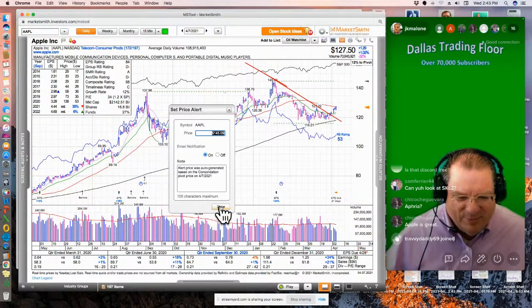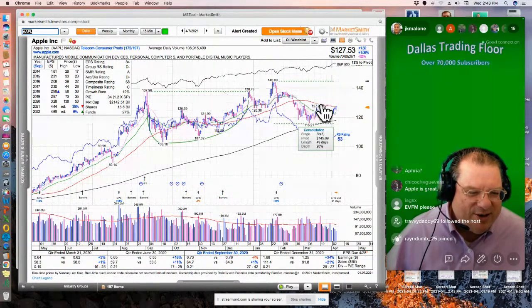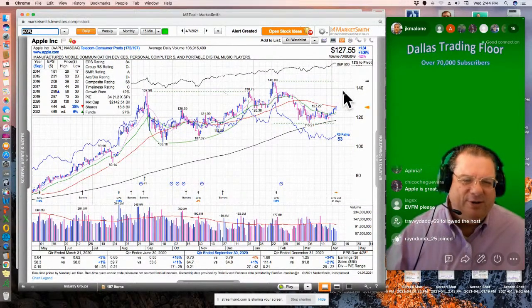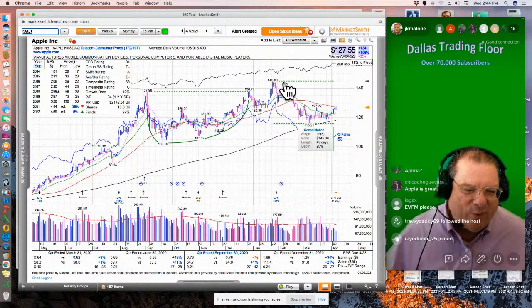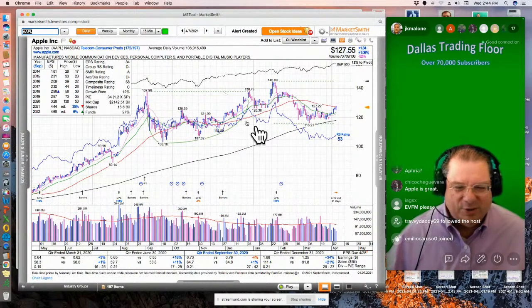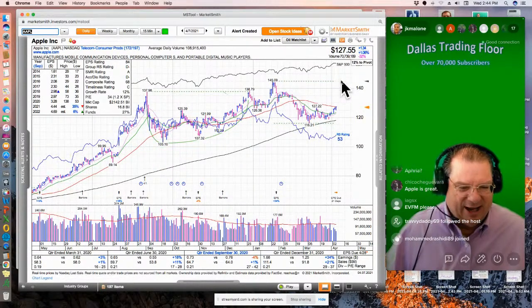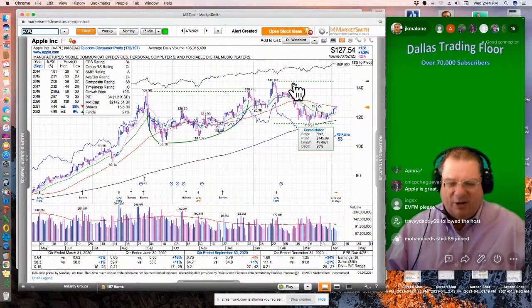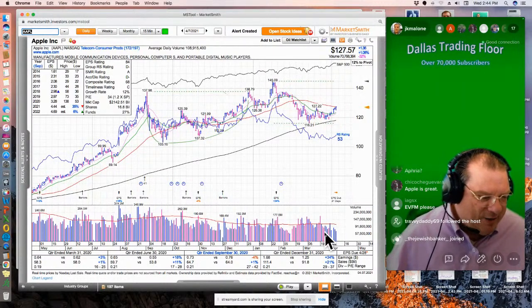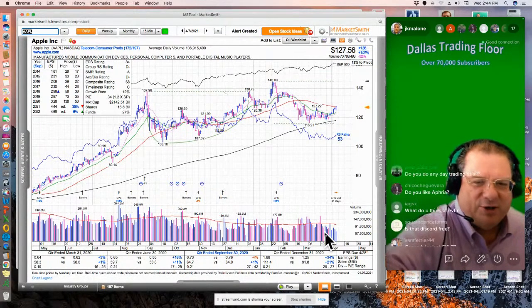What's happening here is as it's making this reversal and hitting the 50-day line, that's essentially an early buy point. Now the correct buy point for Apple is 145, but I don't want to wait that long. I think long term it's starting to firm up and look good. We have an intermediate important level at 137, and then the actual buy point at 145, which is the last all-time high. I like Apple very much right now. Before, I didn't like it because it was pulling back, but I think it's reversed.